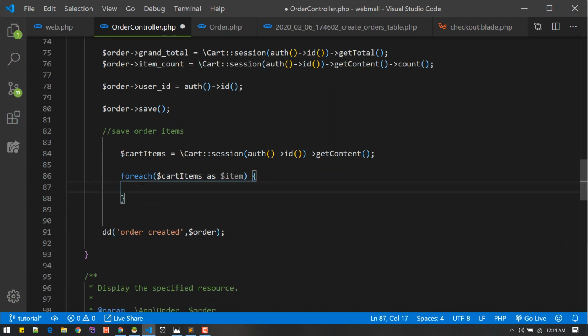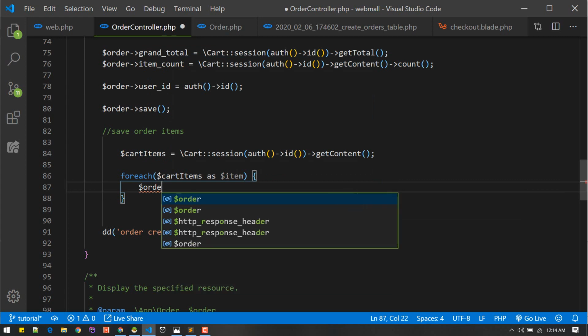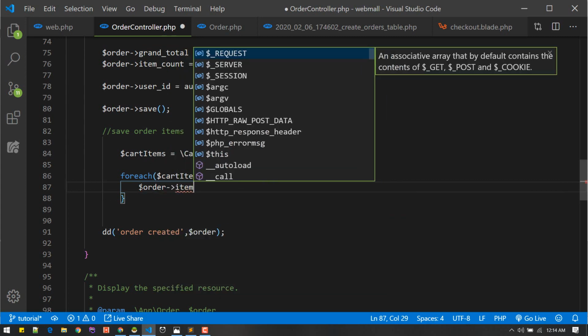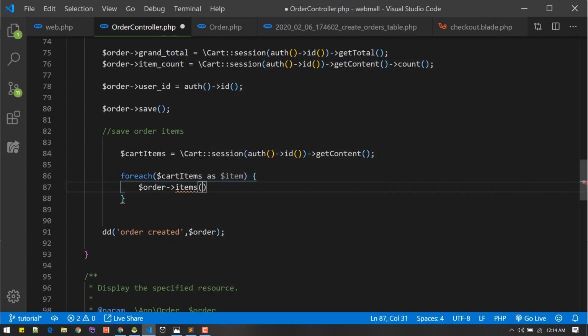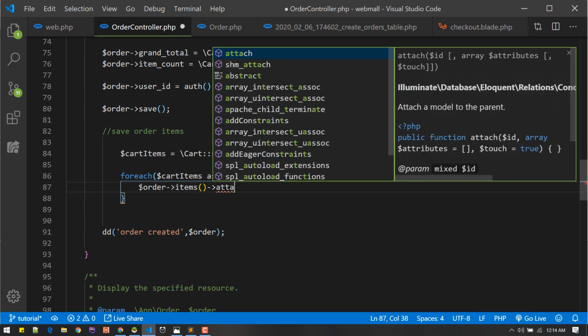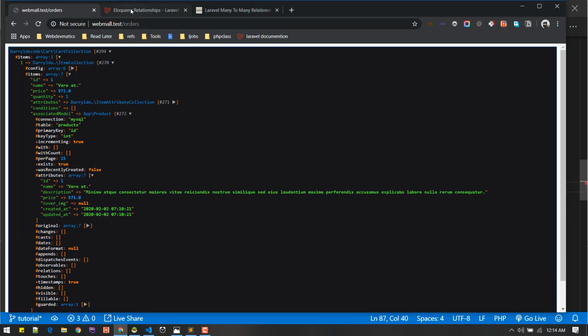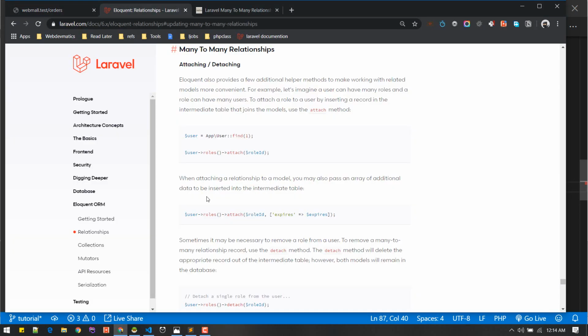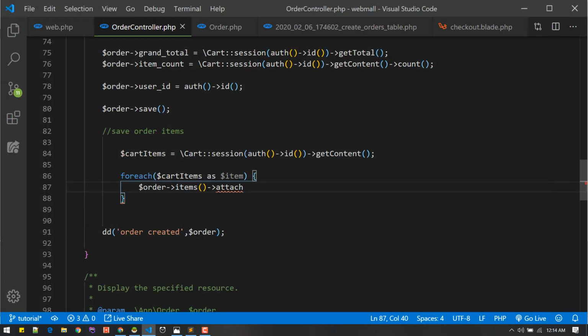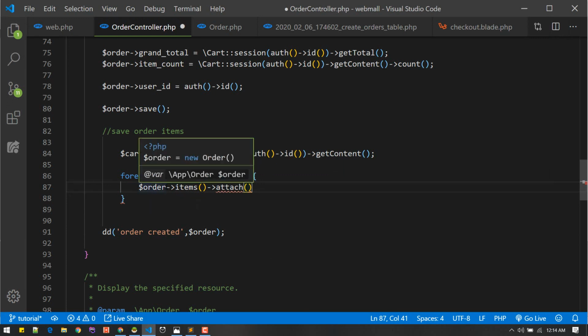Now we can save it like so. Order will call items relationship, and then attach. If you see documentation, you should get all the information about how to perform these operations. So attach will add that to order item table.